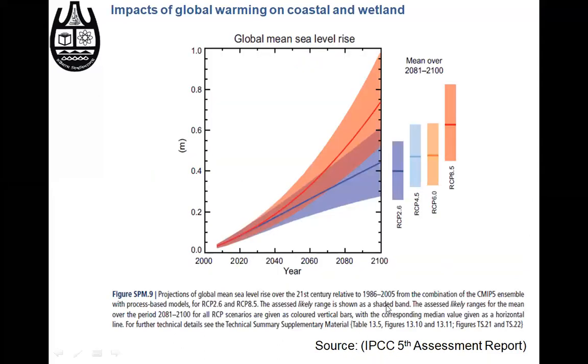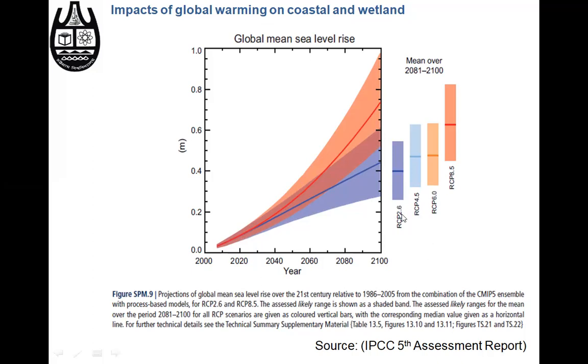So see this figure. This is a figure of the global mean sea level rise, and you can easily understand that there are two pathways, RCP 2.6 and RCP 8.5. According to RCP 8.5, the total increase will be 0.65 meters, and the blue color, RCP 2.6, says around 0.4 meter, okay. And you can also see some shaded portion. Shaded portion means these are the confidence ranges.